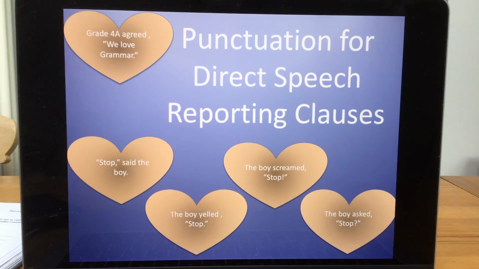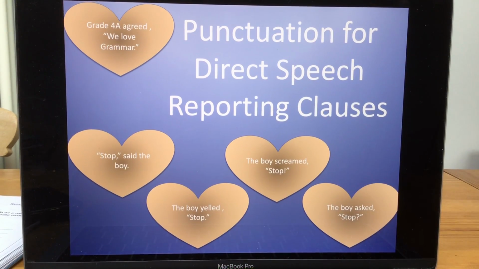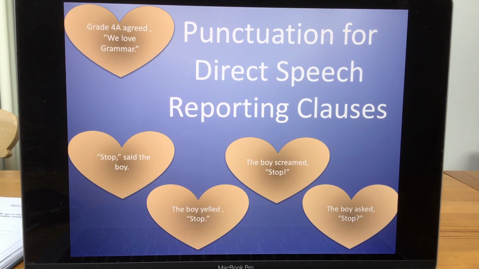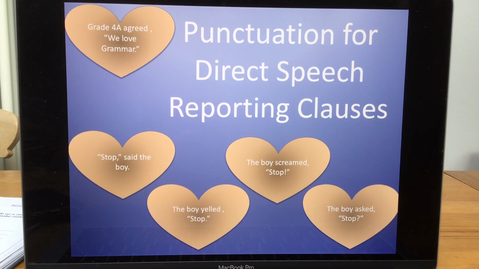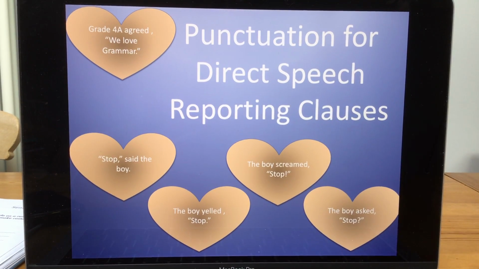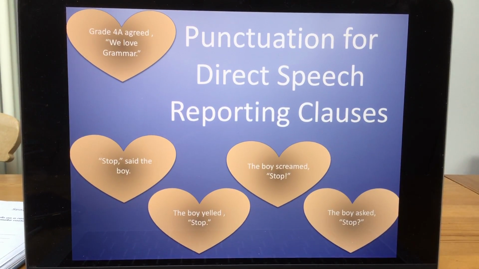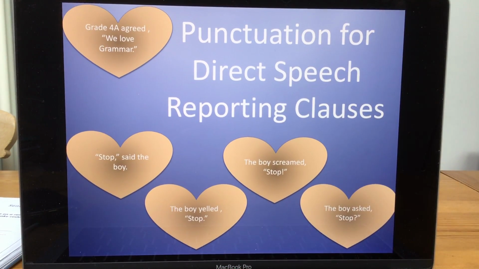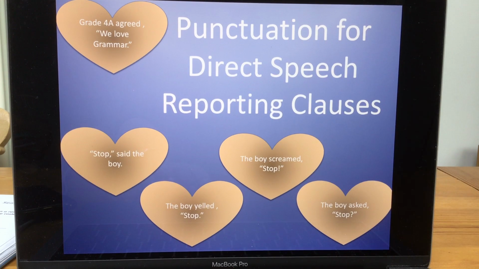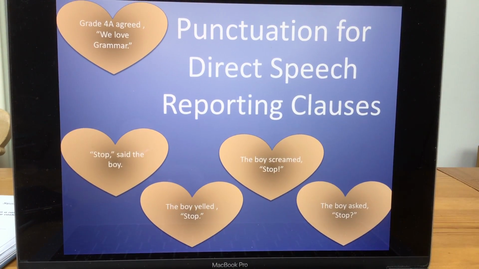I want you to have a positive mindset with this, and I want you to start off thinking, grade 4 agreed, we love grammar. You're using your whole heart to do this, your whole focus, so that this little aspect of grammar you will know. You will be secure in your knowledge. If you do it with half a heart, you won't really know it and it will haunt you forever. So give this your whole focus and just think about it. I'm going to try and explain it and say things so that it sticks in your mind, okay?